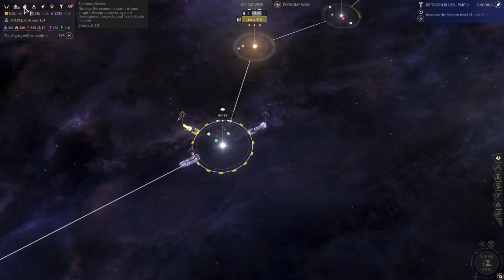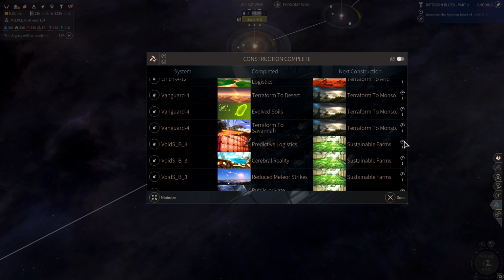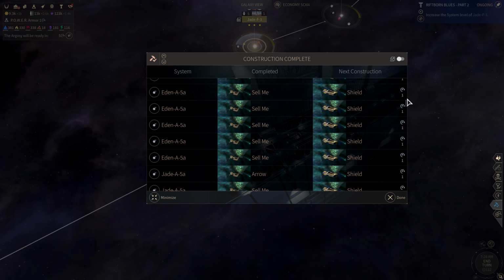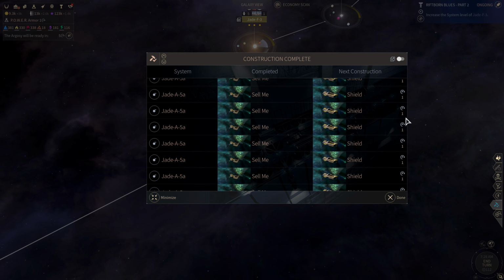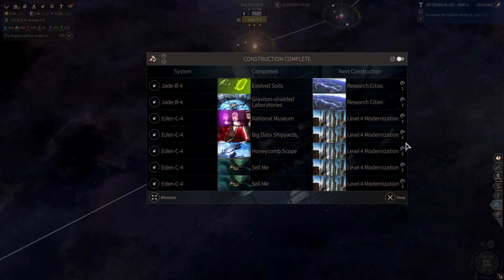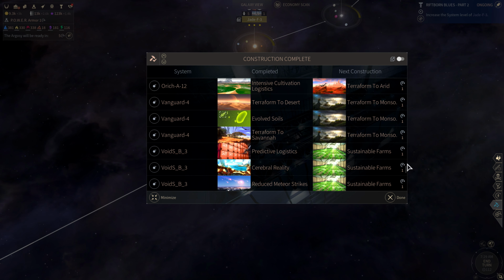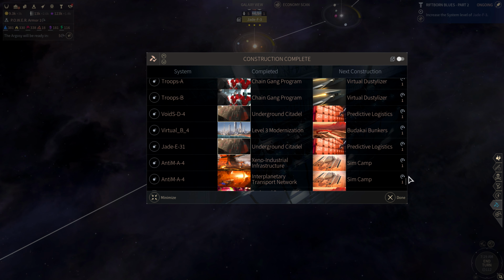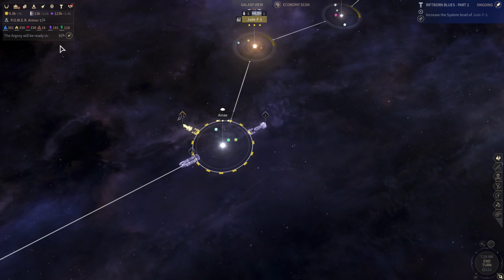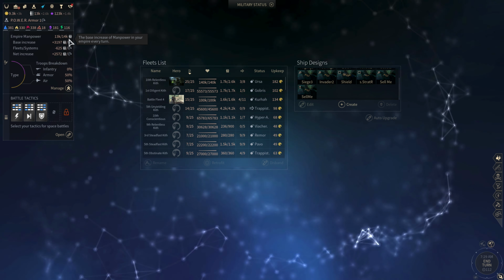So part of what I'm doing is I've been building a bunch of... Okay, so this was our build queues. You see I'm building some sell me ships. What I'm doing is I'm saving up money because I'm going to be doing a bunch of fleet upgrades. You see, I built a bunch of those, which I don't know if I sold those already. I think I sold most of them already. So this is what I have building in different places, and you can see the chain gangs. I've switched over to virtual dustalizer because right now I'm at maximum manpower, or at least I was, until I invaded that.